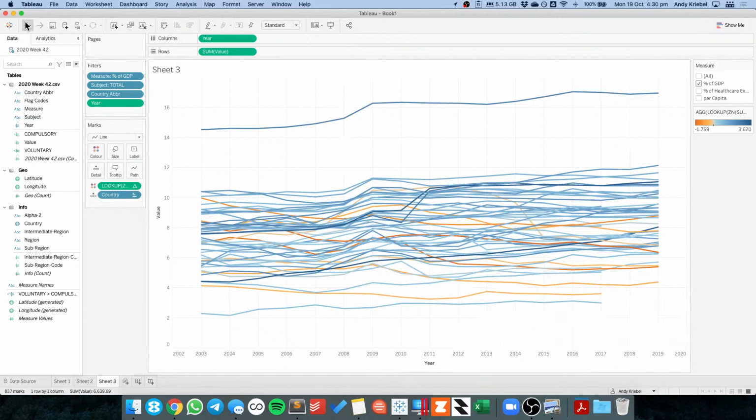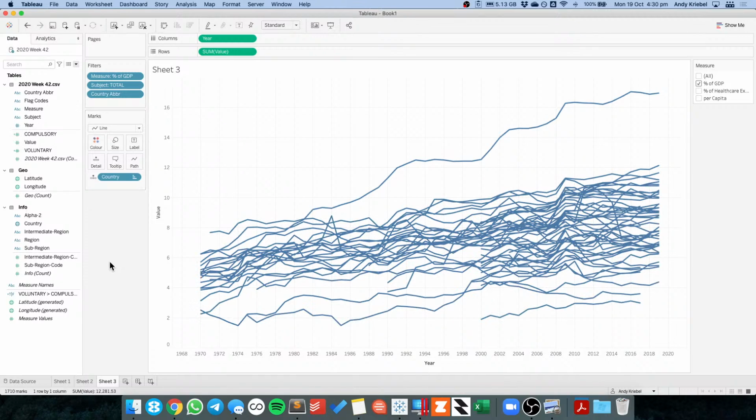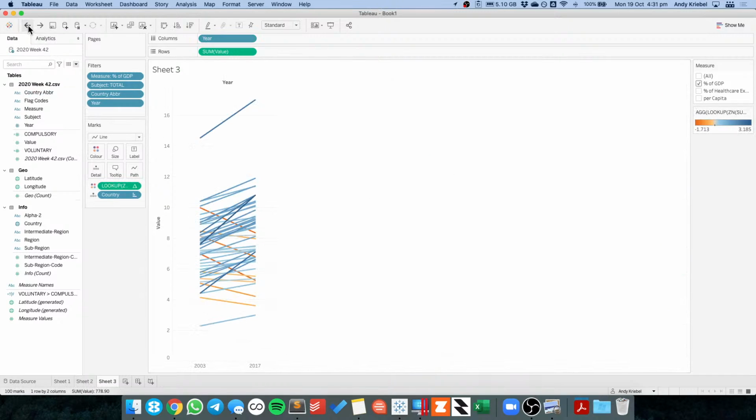The view that I had before, if I get rid of the color here, this is looking at the change. This is looking at the percent of GDP for each country over this time period. You see the US is 17% of the GDP, so that's quite a bit. And then this country, whatever this one is down, Indonesia, has only reported data for a certain number of months. So this is a pretty interesting view as well. Let me go back here.